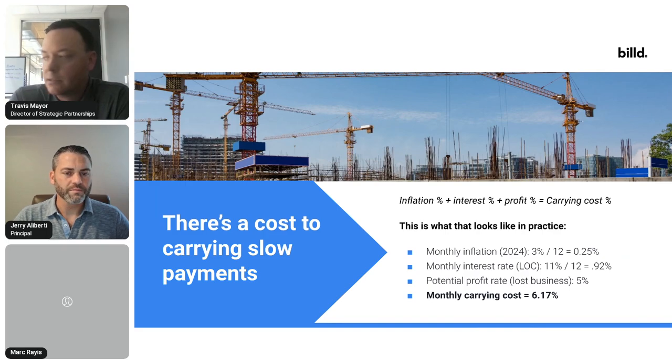That doesn't mean that you're going to be able to solve slow payment tomorrow, but to Jerry's point on a previous slide, how do you prepare for it? How do you prepare for the realities of the industry, not only for today and how you operate now, but where you're trying to get to from a growth perspective, from a future revenue perspective, exit strategy, right? You've been operating the business for 20 years and you want to get out. How do I get the highest multiple for my business if I want to sell it, right?